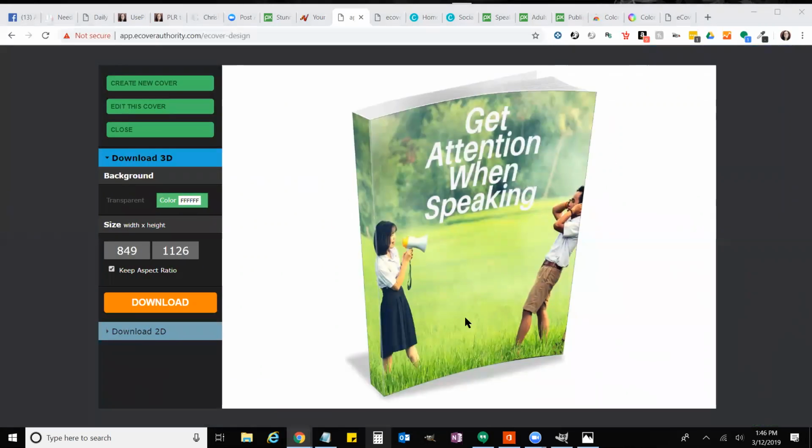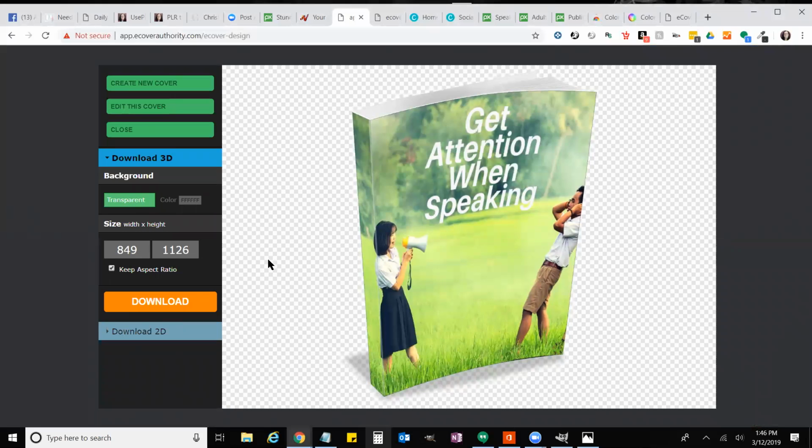And there it is. There's your final image. Now, one thing to make note of before you download this is you can either download it with a white colored background or any color background that you want. I always go over here. The checkers let you know that you're downloading it as transparent, and that means that you can throw it on any color website that you have, and there's not going to be like this big chunk of square.